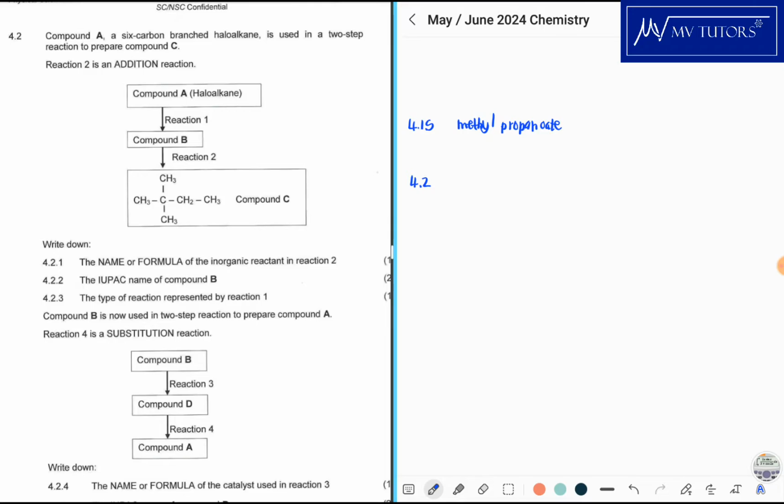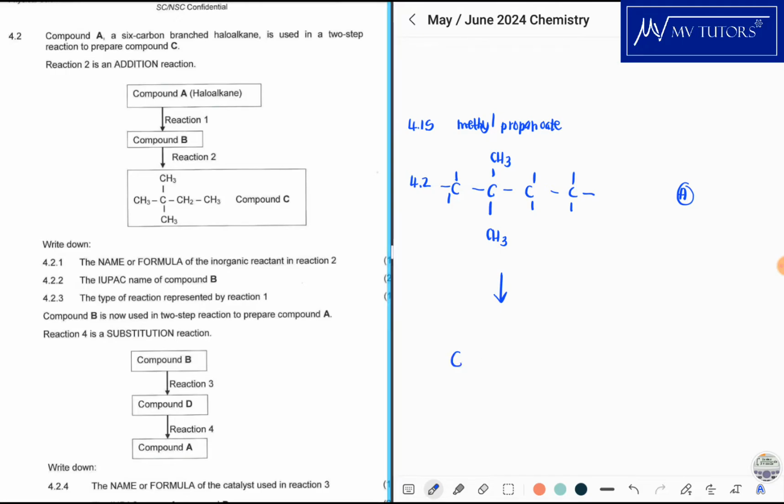So we have compound A. I almost put a straight chain until I saw compound C. So compound A, we have our carbon over there, CH3. I'm not going to branch it out. Ooh, it's going to take forever. So it's a haloalkane. So we have single bonds. And we don't know where that halogen is at the moment. Okay, so this is A. Then it undergoes a reaction, 1. And then we have compound B.